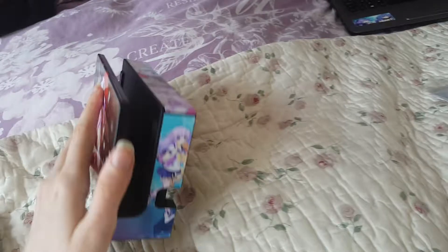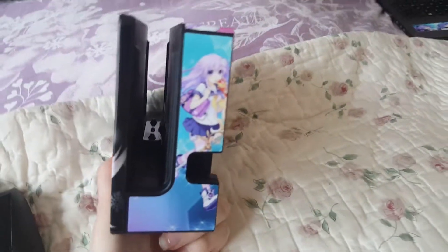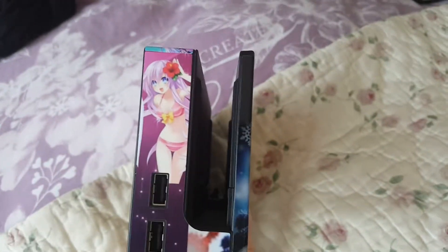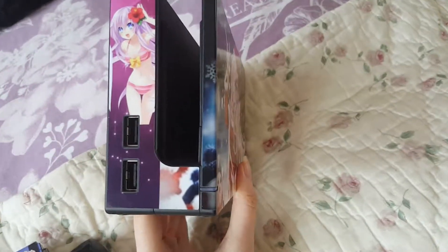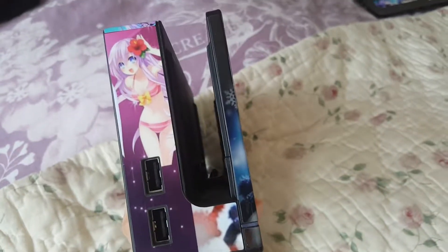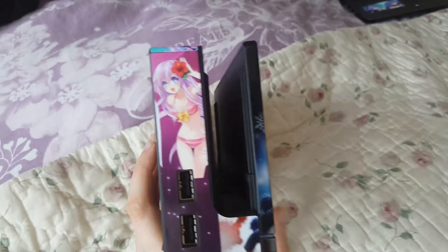Most of this required editing on the side. I had to make sure it didn't interfere with the image in the front. There's the Nepgear school uniform and then Nepgear in swimsuit and in her CPU form. That's why you have to do the image yourself — they don't do it for you. You put the image on yourself and fix it the way you like. The side images were all connected together, so there were a couple of crops to do before it all came out perfect.